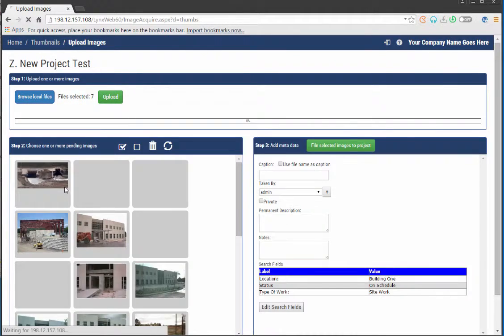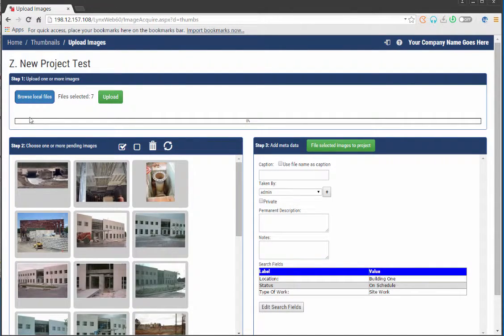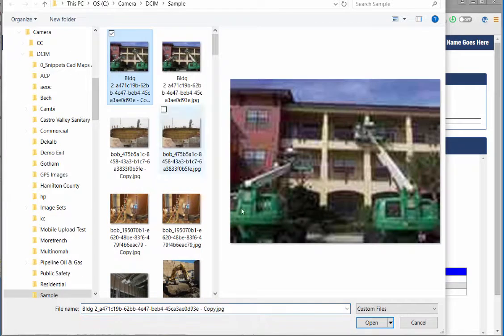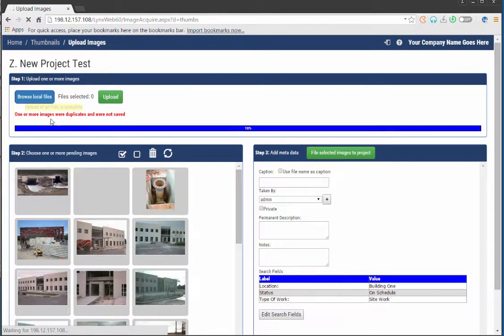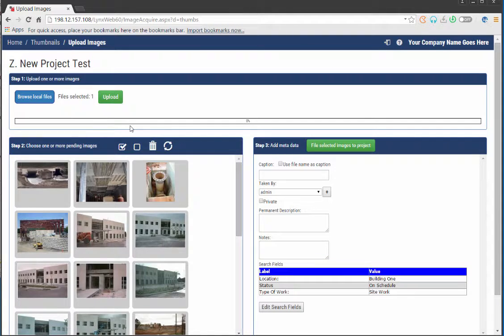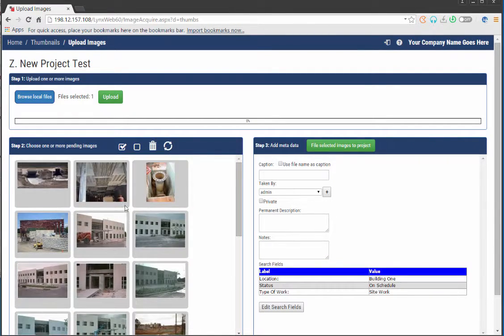And you'll notice it uploads all of the images that I hadn't uploaded, but it skipped the other ones. And of course, it gives me a message that tells me, let me just pick one again, so I skipped over it quickly. Let's upload again. So you'll notice it tells us right here that one or more images were skipped because they were duplicates. So that way it'll prevent you from having any duplicates in the system.